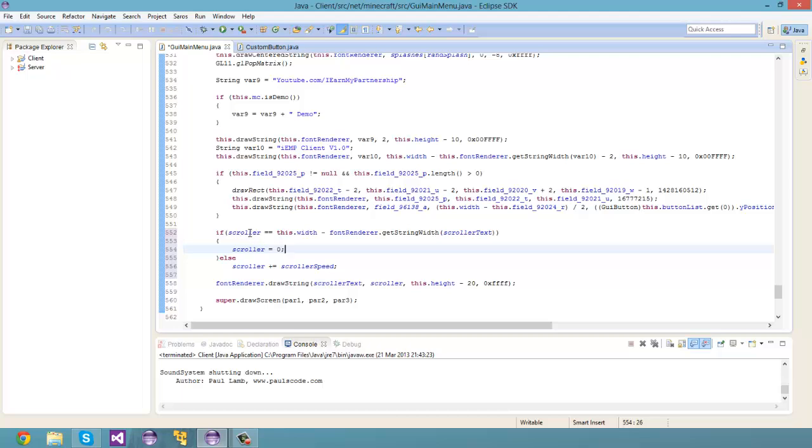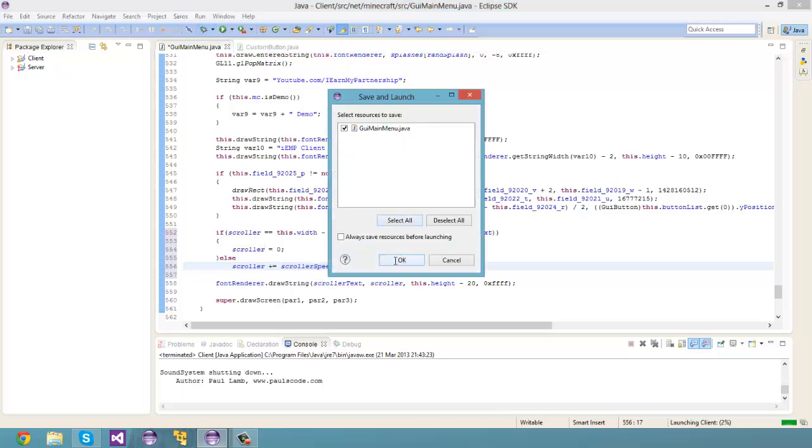Okay, so what that's doing is it's checking the scroller count, and it's saying if the scroller count is the same as the window width minus the string width, which basically means the moment that the text gets off the screen on the right hand side, then it's going to reset the count back to 0, which means it's going to go back to the very left hand corner, and otherwise it's just going to do the same as it was doing anyway, which is just adding our speed to the scroller counter.